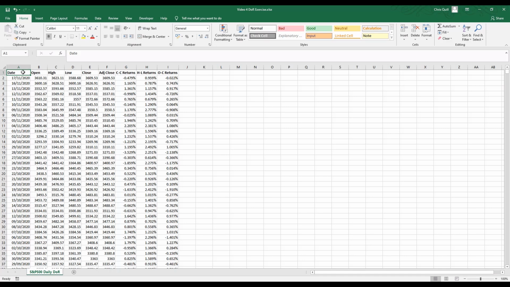The next step is going to be to create a histogram table and chart, which essentially tells us how many data points lie within specific intervals. Now, you've already seen these in the previous presentation with Anton, and you can read more about them in the Introduction to Statistics PDF download if you wish to. But basically, they're useful to us because they allow us to visually assess the empirical probability of various ranges of returns occurring. So we get to learn about how the asset that we're looking at behaved in the past, its volatility, and hence both the risk and opportunity in trading the asset over the time horizon that we're analyzing. So in this example, on a daily time horizon.